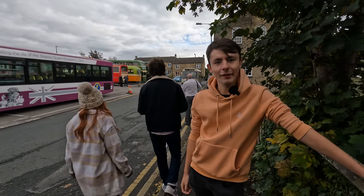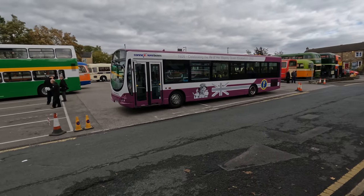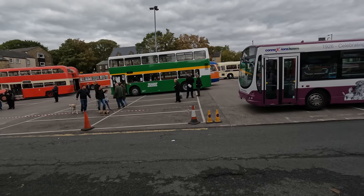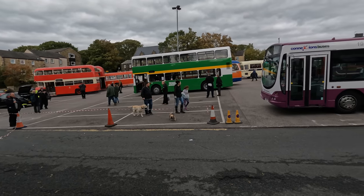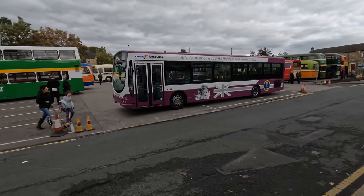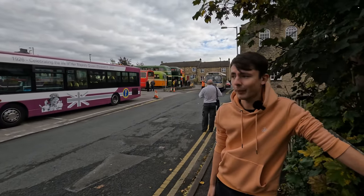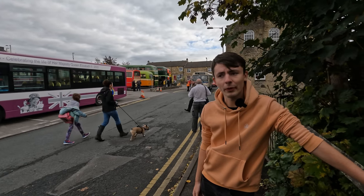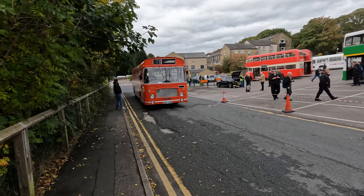That's more my speed. Out of everything else, we've got a couple of Olympians. We've got obviously John Wright's Dennis Dart that I didn't drive over. I think for my era that's pretty much it. There's a lot of old half cab sort of things. They all look very nice. I couldn't tell you the first thing about them, but they're all very, very pretty. So actually, so far it's a really, really good lineup today, and I'm really impressed.